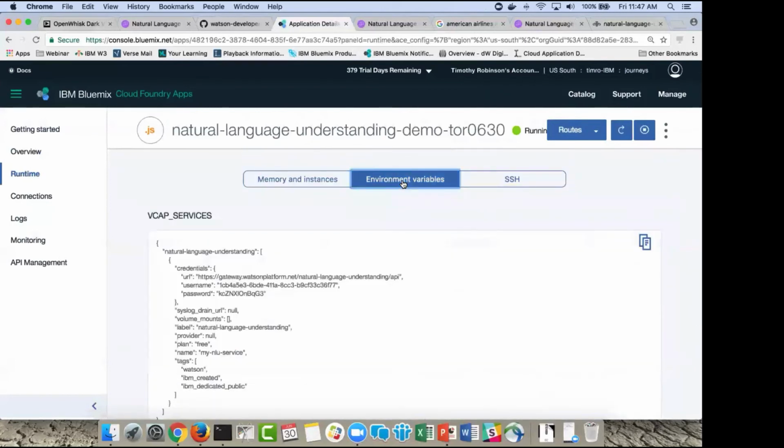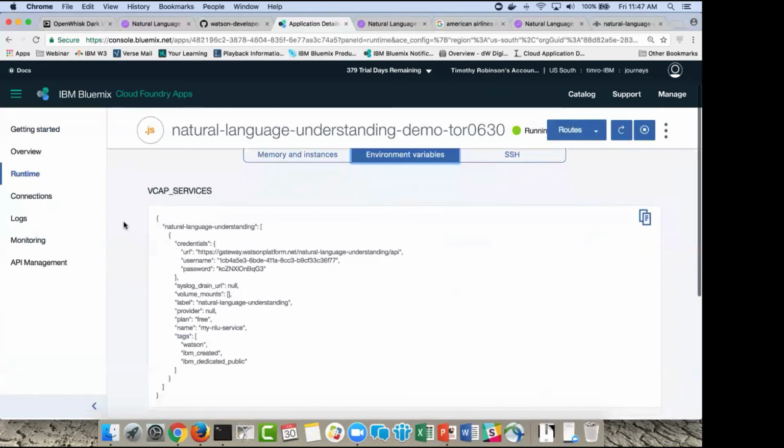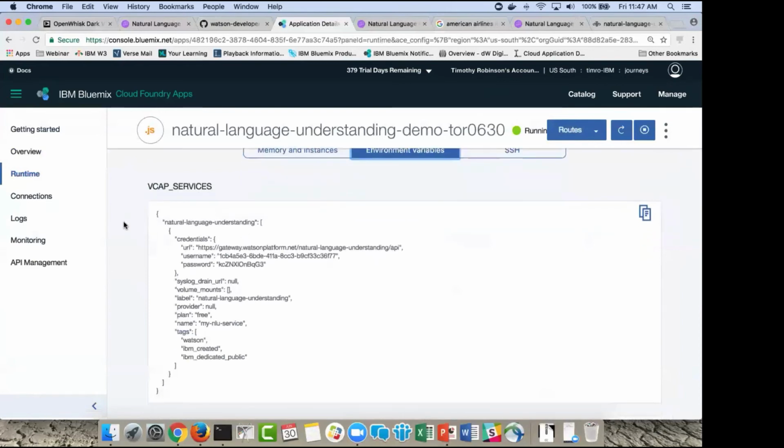One of the patterns that Bluemix supports is this notion of providing credentials for applications to use through the environment. You saw earlier, to run locally, you're using the .env file. That's an okay thing to do, but you have to be careful. You want to make sure that the .env file is in your gitignore file because you don't want to accidentally push something with your credentials up to a public repository like GitHub.